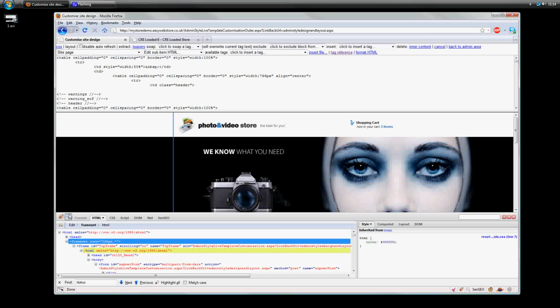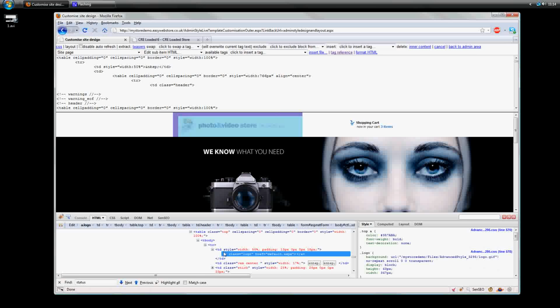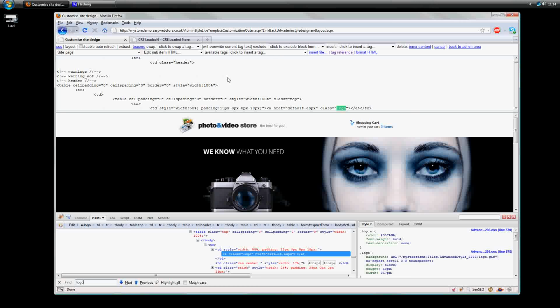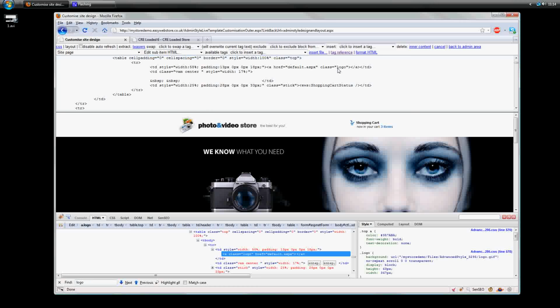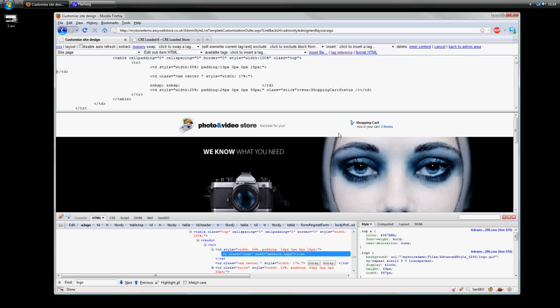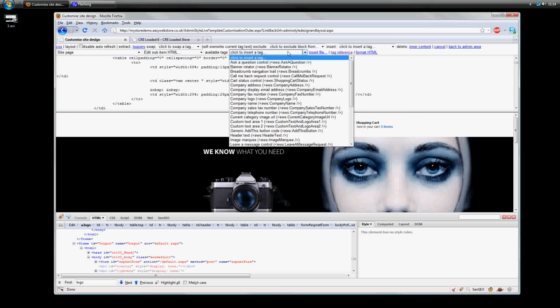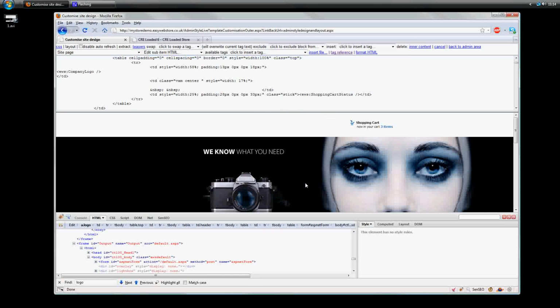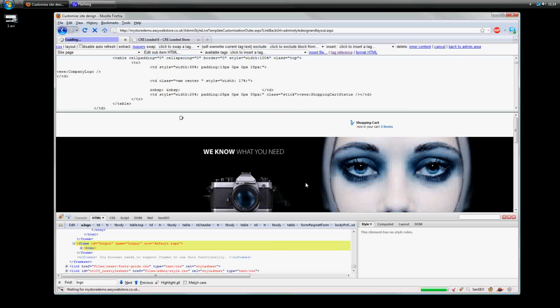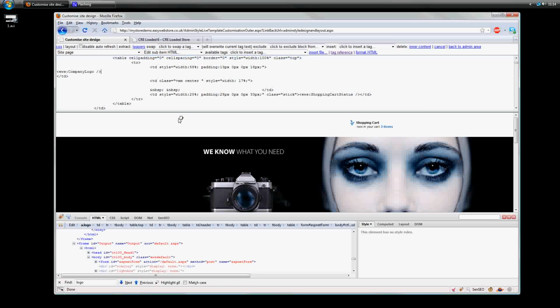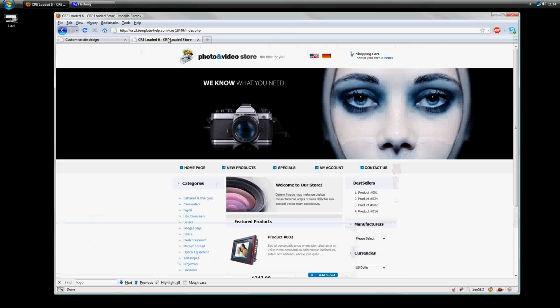So what we need to do is find the location of it in the HTML, and it's actually an anchor tag with a class of logo. What we actually want to do is ditch that altogether and replace it with a tag, which is company logo. Okay, and that will put in there whatever the merchant has set. Now at present the merchant's not set anything, so how about for the merchant we actually make the logo the default that was there a minute ago. So we can do that.